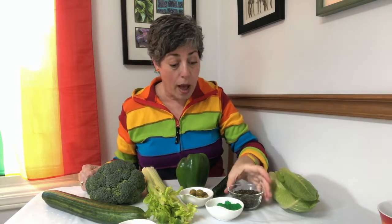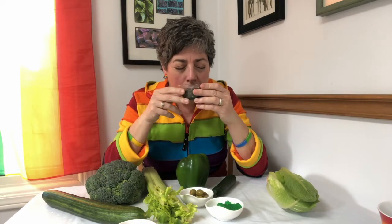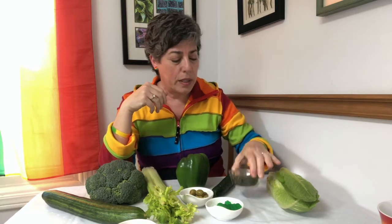What else do I have? Well, I found some lovely green tea. And in fact, did you know that tea is made up of leaves too? Tea comes from a plant, and the leaves are picked and dried. And then when we want to make tea, what do we do with it? Right, we put the leaves in water. We put them in a cup, and then we usually pour boiling water over, and that makes the tea. I'm going to use my nose. This tea has such a beautiful smell. I know it tastes really good too.